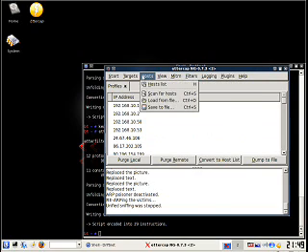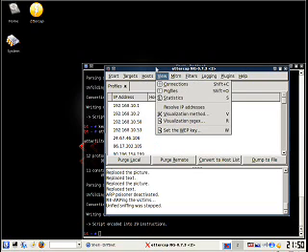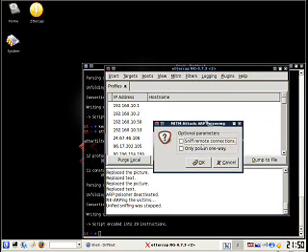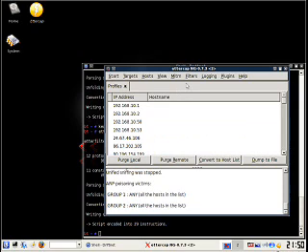So, now we need to go ahead and load our filter. The first thing we do, though, is when we open up Ettercap, we don't have anything inside of it. So the first thing you'll need to do is go to hosts and down to scan for hosts, and it'll find all the computers on your network that it can. And then just as an extra precaution, even though I'm using one computer, I go into ARP poisoning under man-in-the-middle attacks, and I do sniff remote connections and press OK on that.